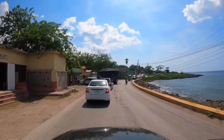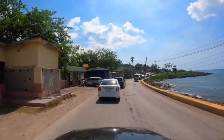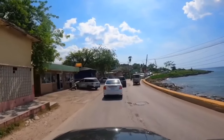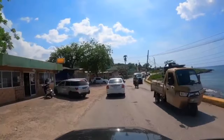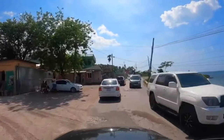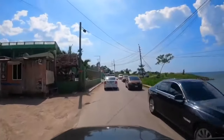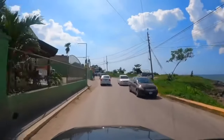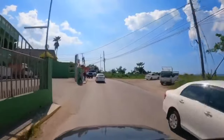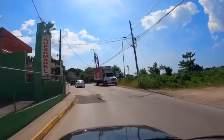Anyway, on the left is the Negril Post Office. Not in the greatest of shapes, but that is our post office. And then right after that is Samuel's Hardware on the left. And that's, I would say, probably the most popular hardware store in Negril. Mostly every business uses them. And then on the left, the green building, that's Quality Traders. That's where I do my grocery shopping. Been going there for years.